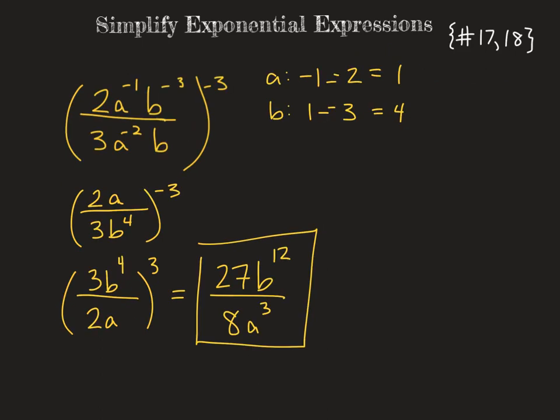Okay, the first thing that I did is simplified our a's and b's by subtracting. So I took the larger number and subtracted the smaller one, starting with a in the numerator and b in the denominator. When we did that, that's where our final answer ended up. So it was a to the first and b to the fourth, still raised to the negative third. When something's raised to a negative exponent, it means flip and make the exponent positive. So we flipped, raised everything to the third power in order to get our final answer.